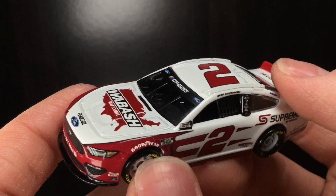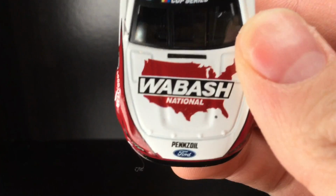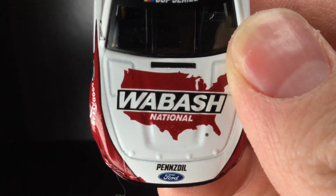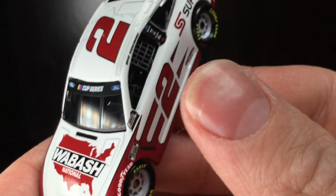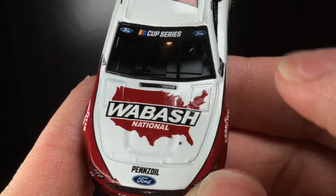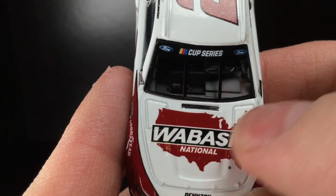But this paint scheme is so simple, it's really good. Over here on the nose, you've got the Wabash National, and I still don't know what a Wabash is. If I remember correctly, it's something to do with tractor trailers, I think diesels. Don't call me out on that one. I remember seeing the Wabash logo somewhere on a tractor trailer, so maybe it's something like that. And you've got the giant United States logo here.